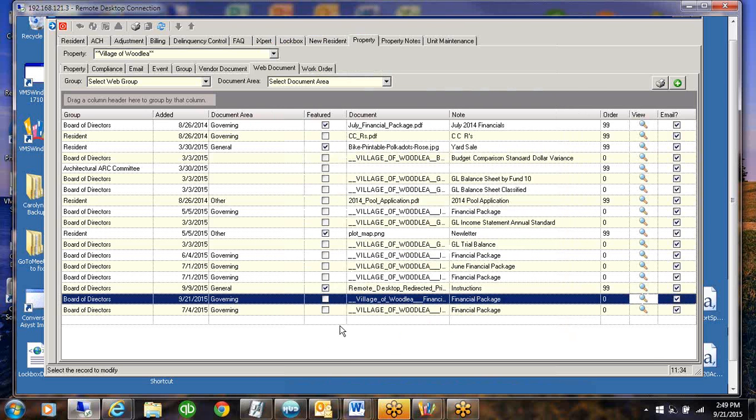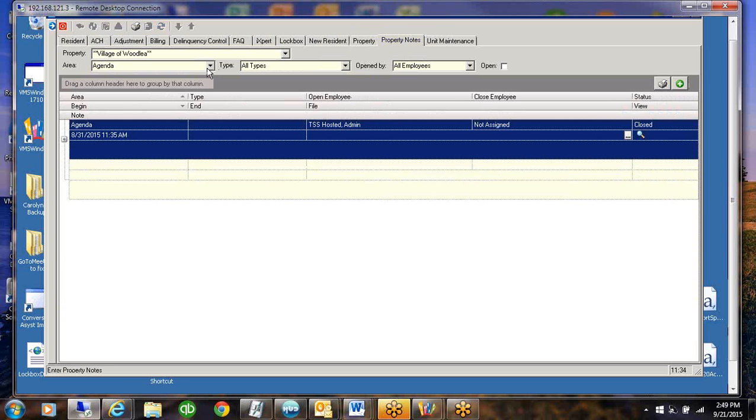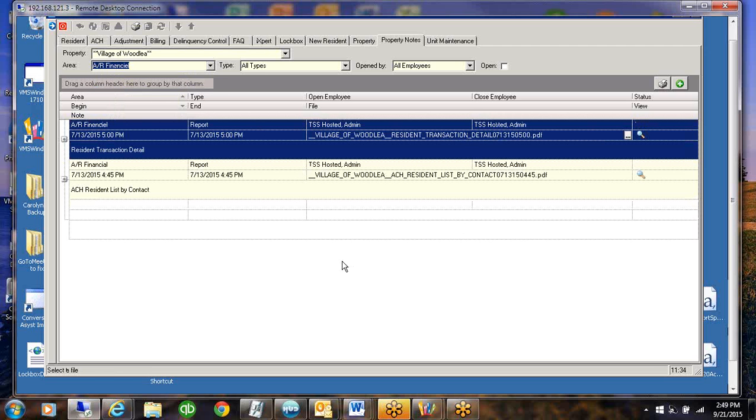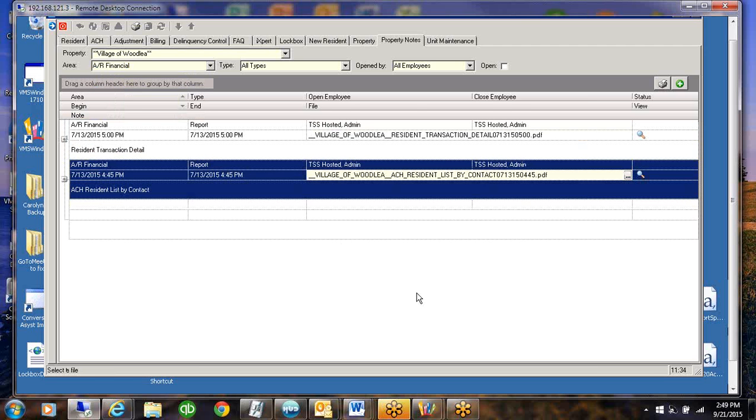So, and I could have, like I said, I could have had it emailed to the homeowners, or to the group, or I could have put it on a note here. This one would be the AR adjustment, the AR financials. I could have sent it here if I wanted to. Here was one I did another time. So File Fusion and the Q are wonderful tools to let you manage reports and activities so that you don't freeze up your time. Any questions?